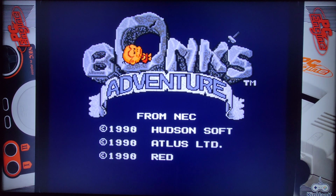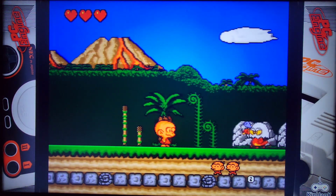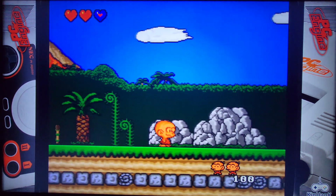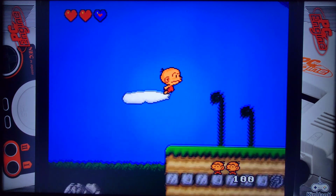So I think we pretty much got an idea of how the system runs. As you can tell, most of them run well, other than the higher end stuff, like I said, have some minor issues. But again, the games are more or less cherry picked. So why don't we finish up doing one of my favorite systems of all time, which is the TurboGrafx-16.